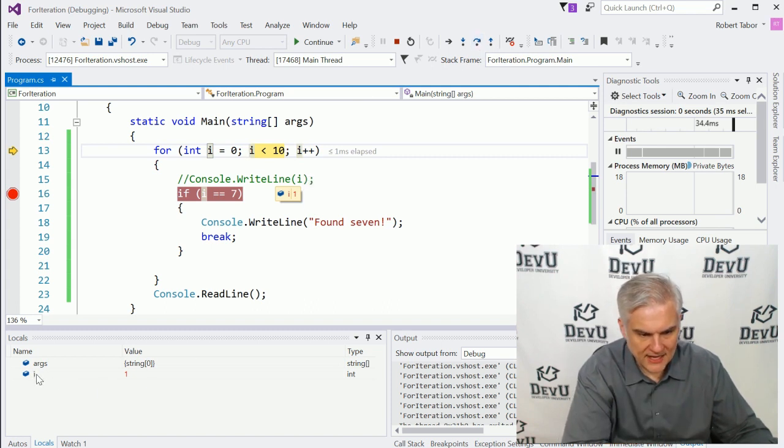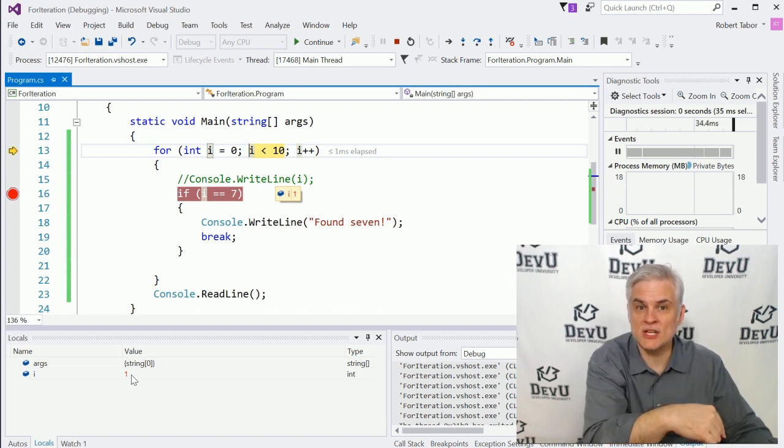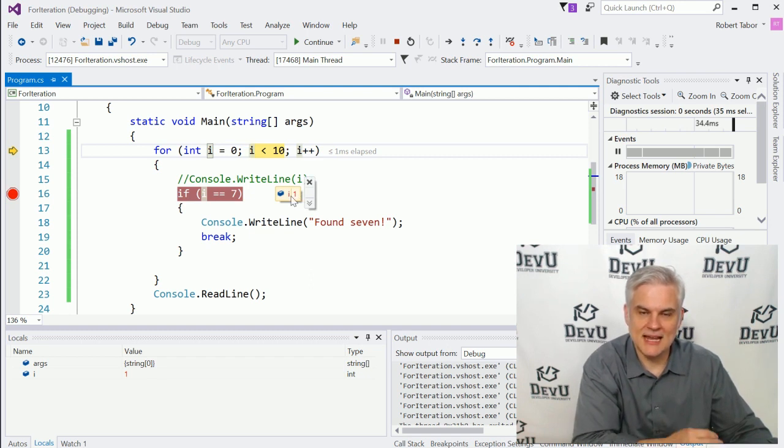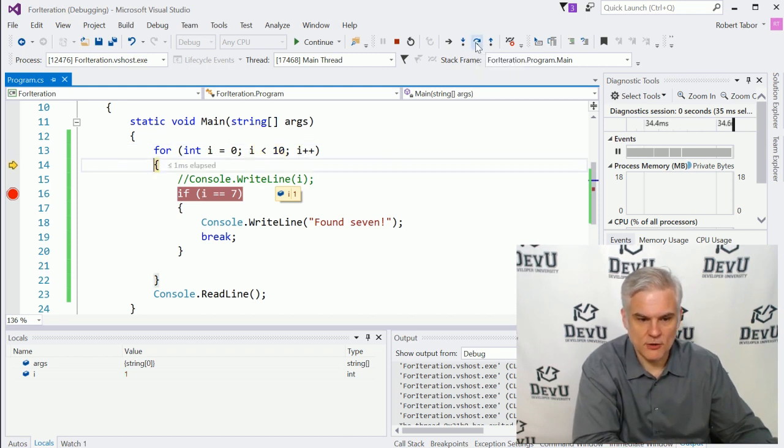The value of I changed from 0 to 1, and that change is indicated by a change in color. Whenever you see the color red, that means something changed in the previous line execution. The value of that variable changed from some other value now to the value of 1. We can also see this in this little mini window right here as well, how it is now turned to the color red. Now that we've incremented, we're going to do the next check to see, is I still less than 10? And here we're going to step one more time into our program.